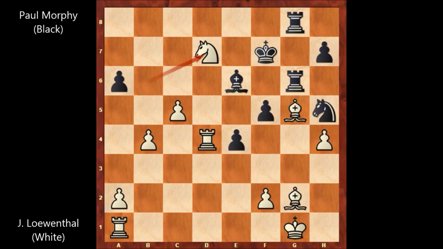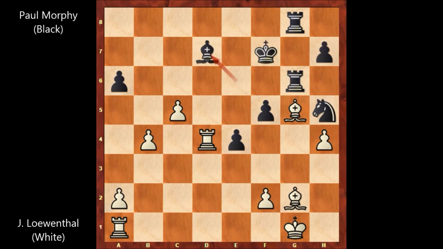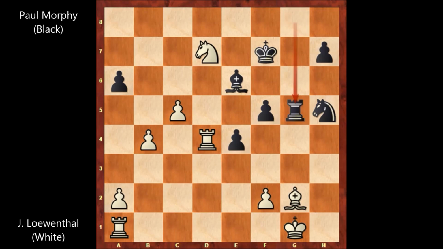Paul Morphy desperately played rook takes on g5. If something like h6, then knight to e5, and this is losing for black. If bishop takes on d7, rook takes on d7, and again, this is losing for black. So this is why, after knight to d7, Paul Morphy played rook takes on g5, sacrificing the exchange. h takes on g5, rook takes on g5.